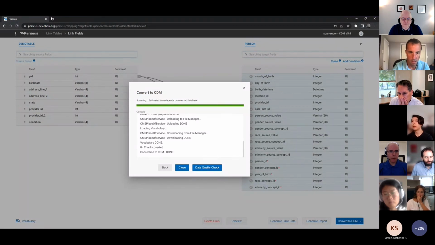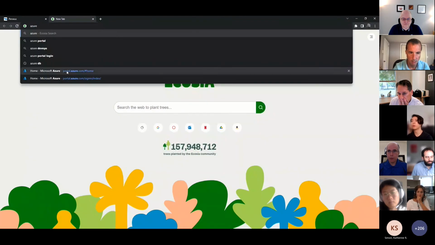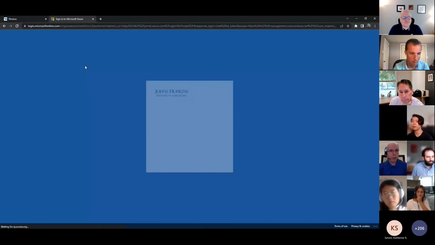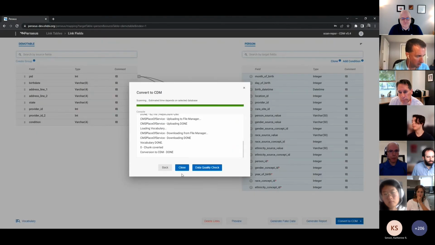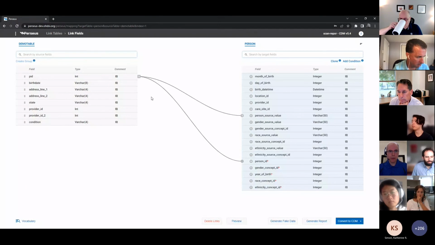And now it's done. And if I can pull up my Azure real quick, we should see there's a bit of a latency with the server. Okay. I'm going to skip that for now for my single server login, but it actually does push and write to the server. And so this part is ready to ship. This is working. And that is the very first instance of what we can do.